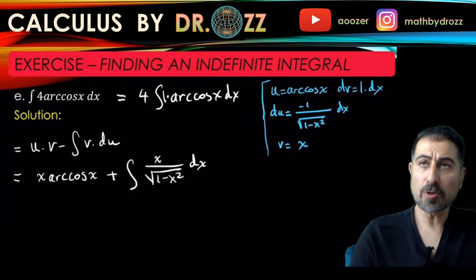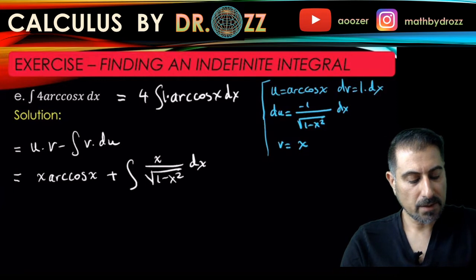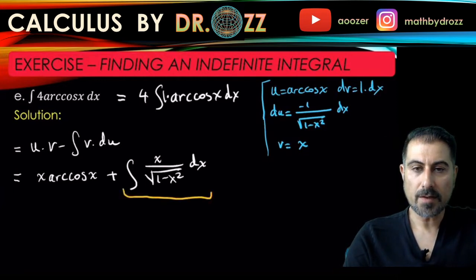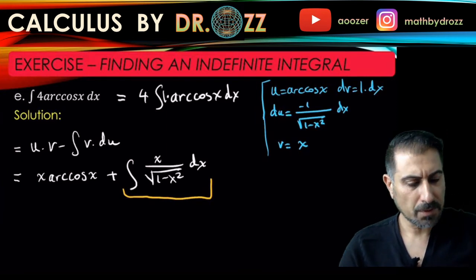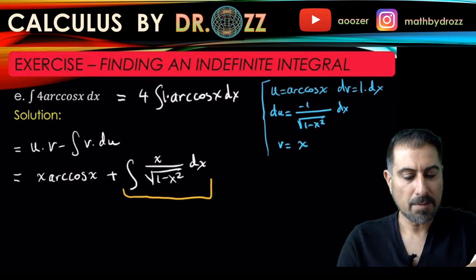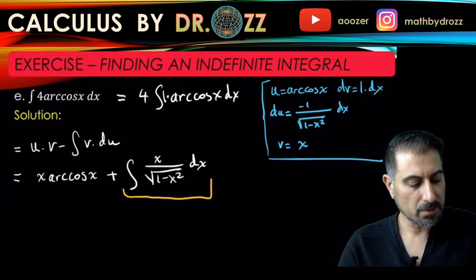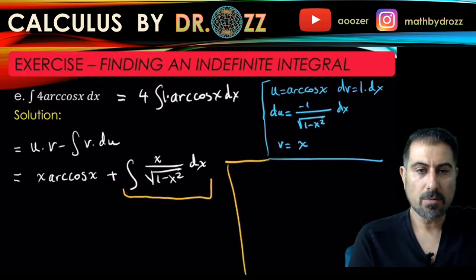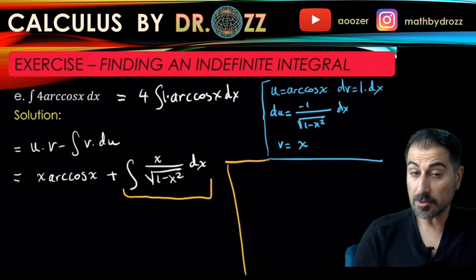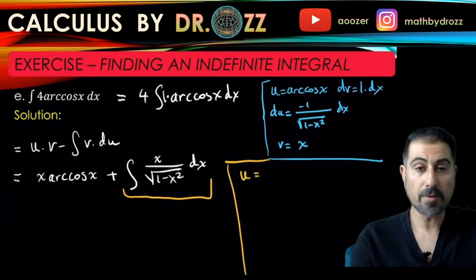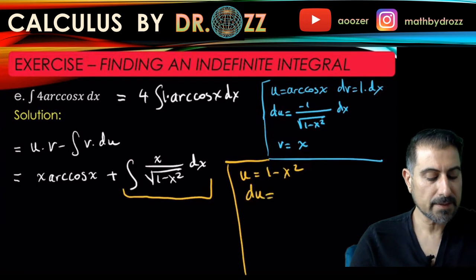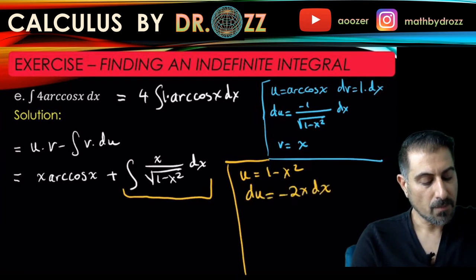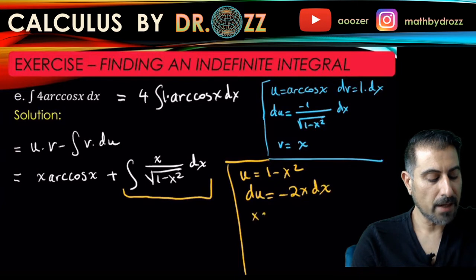We're almost done if we can integrate this integral, and this is something that we had a similar example for. We have 1 minus x squared in the bottom and x at the top, so this is a good u substitution problem. Let me close the bracket here, and I can do the u substitution here. I'm going to call the bottom without the square root u, and look at du. du equals minus 2x dx, which implies that x dx is negative 1/2 du.